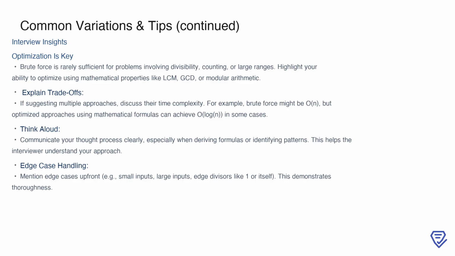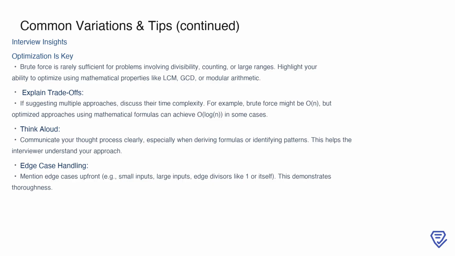In an interview scenario, optimization is key, especially for problems involving divisibility or large ranges. While brute force may seem like a straightforward solution, it's rarely sufficient. Instead, demonstrate your ability to optimize using mathematical properties such as LCM, GCD, or modular arithmetic. Additionally, if you're considering multiple approaches, always explain the trade-offs. For instance, you might discuss how a brute force solution has a time complexity of O(n), while an optimized approach could achieve O(log n) by leveraging mathematical formulas.